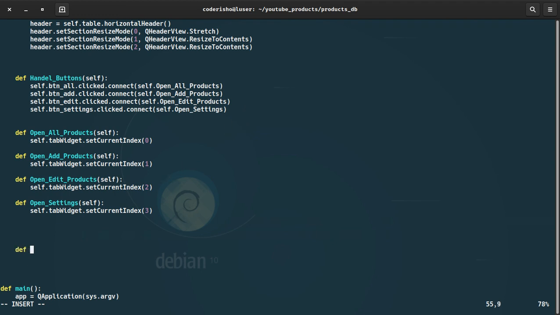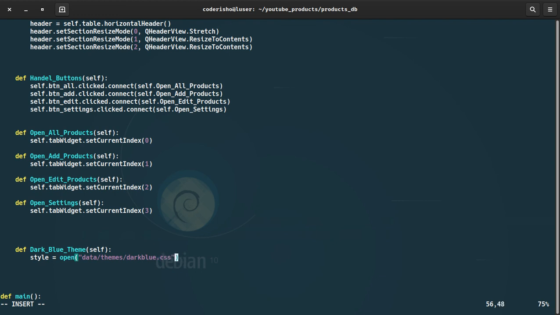So let's define a function that's called dark blue theme. Let's get the self. So style is gonna be an open. It's gonna open data, themes, dark blue dot css.